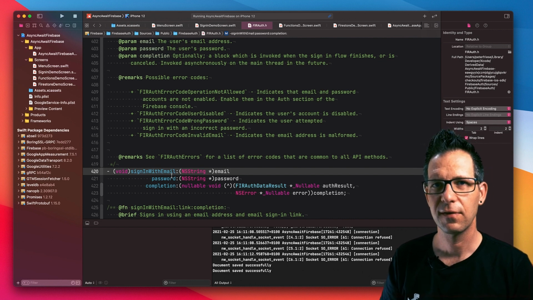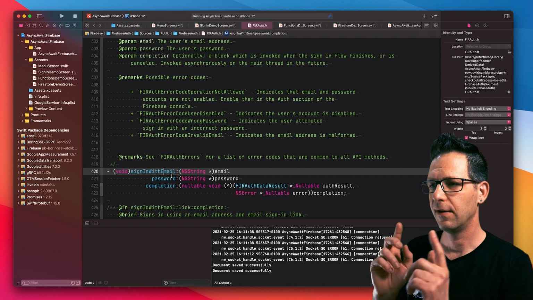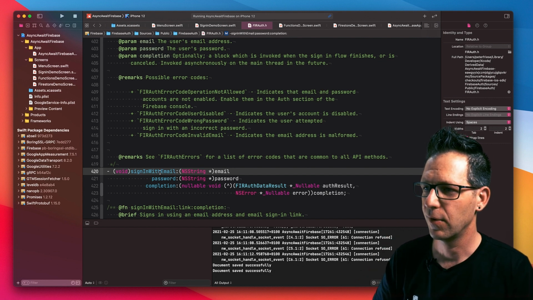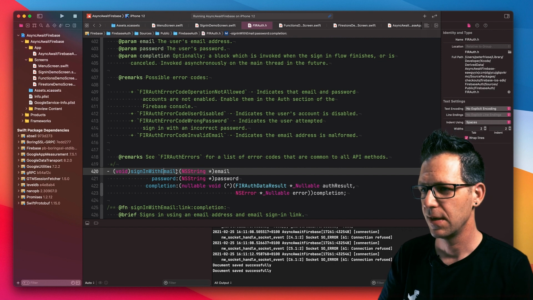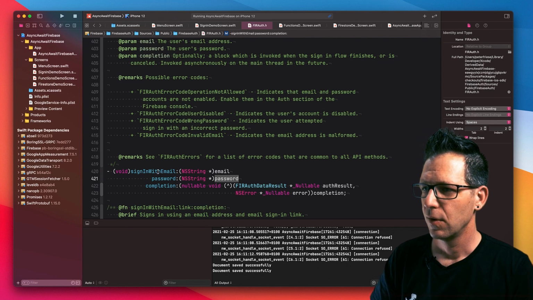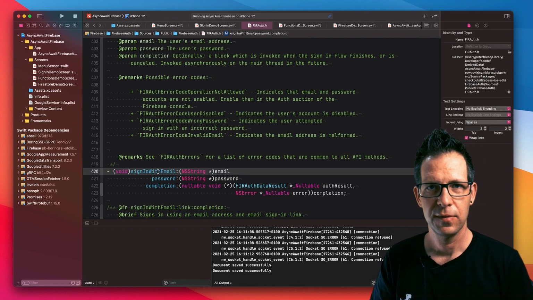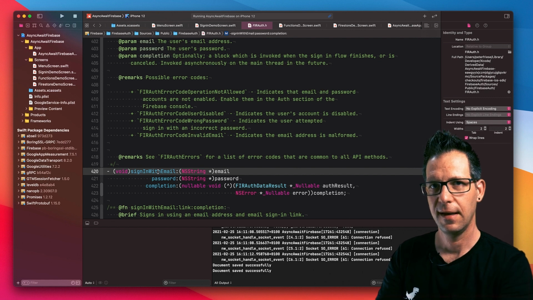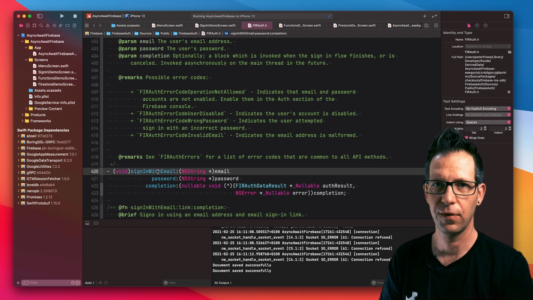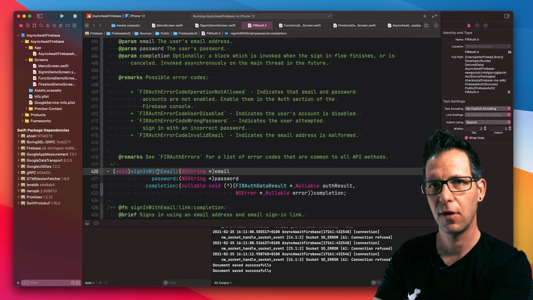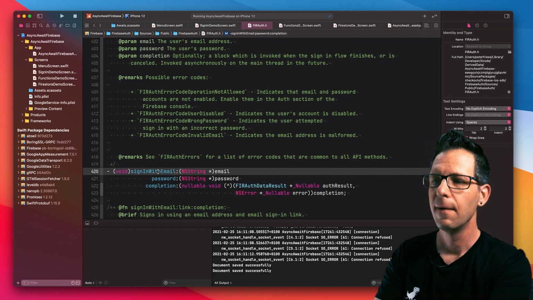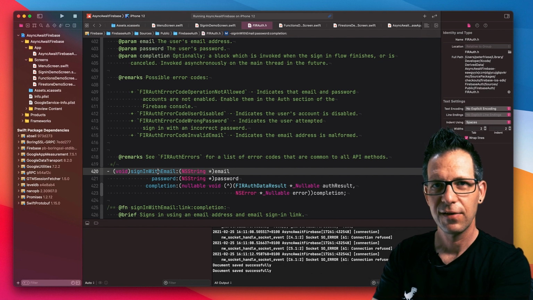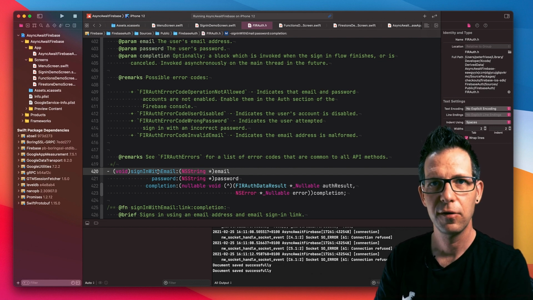So one of the services is Firebase Authentication, and on my screen here, I've got one piece from our API which lets you sign in a user using email and password. So this is an asynchronous operation because you call the method and then it verifies the user's email and password, and then it will return the call. And because this is a client to server call, it might take a little while, right? Even if it's fast. And because it's asynchronous, it needs to be able to call you back when it's finished.